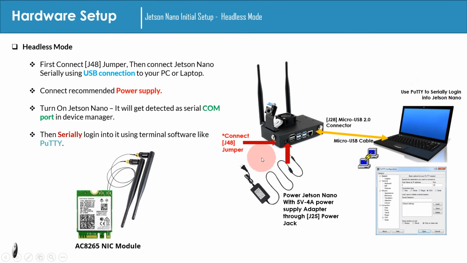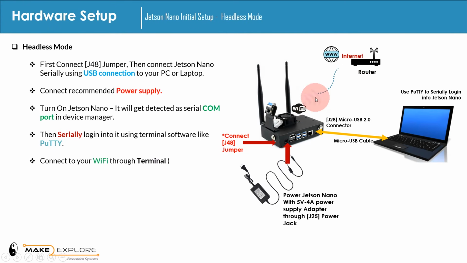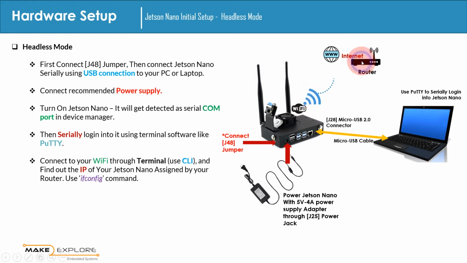As we have mentioned in prerequisite, we have interfaced Jetson Nano with Wi-Fi network interface card AC8265. This one, which has dual mode Bluetooth and Wi-Fi, it gives our Nano wireless, means Wi-Fi feature. Therefore, we can connect Jetson to our router wirelessly. On YouTube, you will get plenty of video tutorials showing how to connect Wi-Fi network through terminal or CLI, command line interface. Once you connect to home Wi-Fi network, find out the IP address assigned to Jetson Nano by your router. You just need to give ifconfig command in terminal.